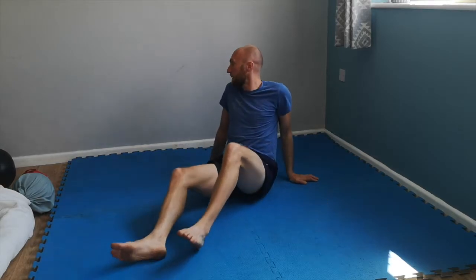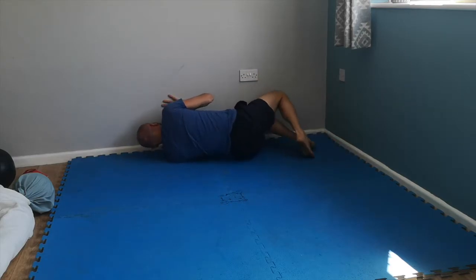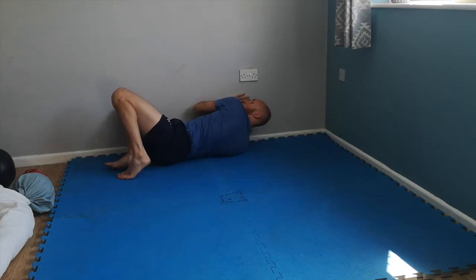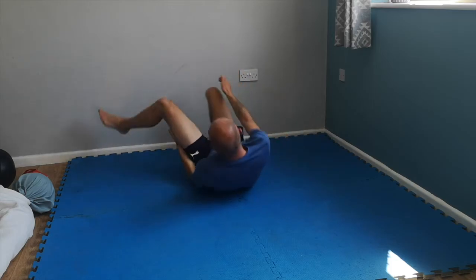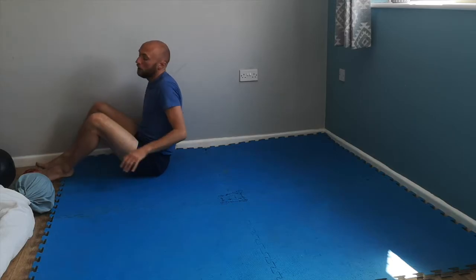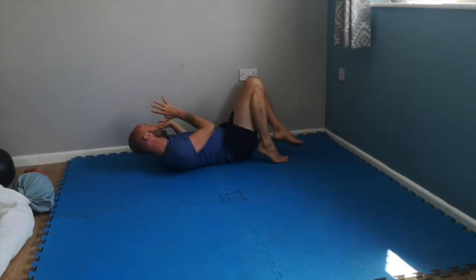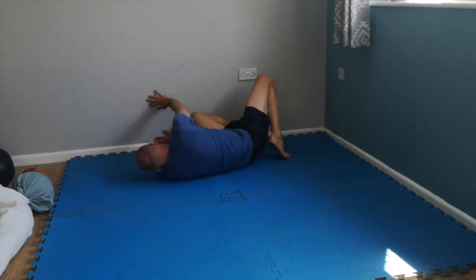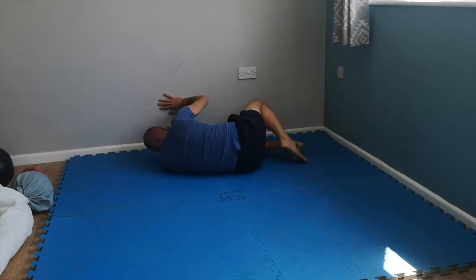If you have got a ball, another handy little practice is to do this against the wall — use the wall as the ball. From here I buck towards the person, push my hips back, and bring my feet in on the wall. So I come back: buck towards the person, push away with my hips, now put my feet on the wall which represents the person, and there I am ready to go — either guard or any other holds. So buck one, out, walk in and round. Just getting used to getting those hips away and those feet in. There's a few little practices there, just using a ball, the markers, a wall, or even on your own — just practising that movement is great practice for everybody.